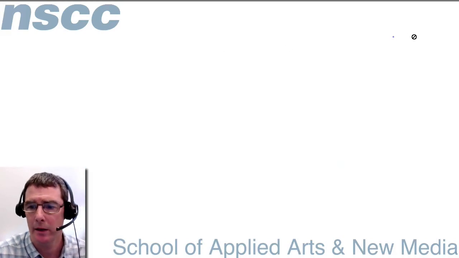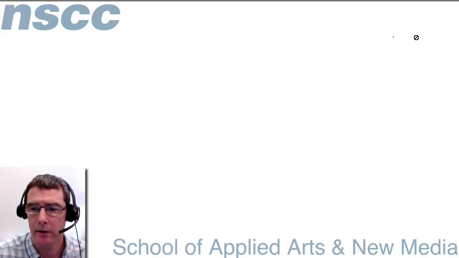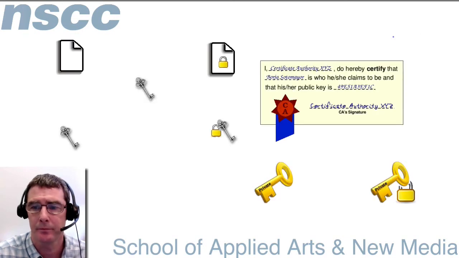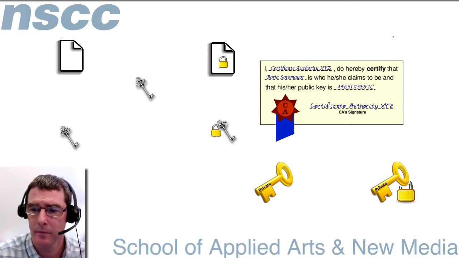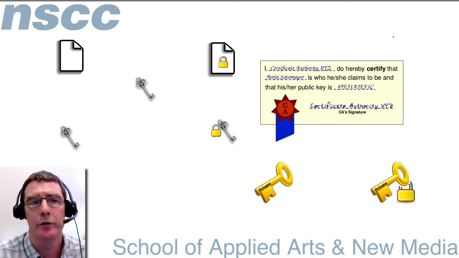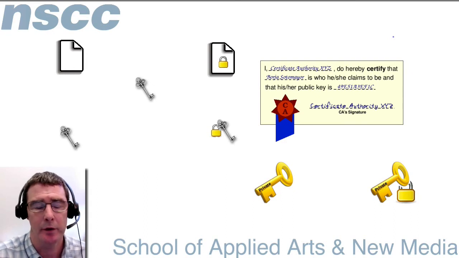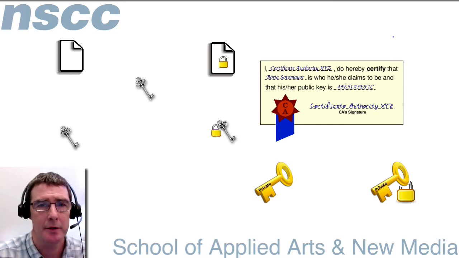Okay, we'll go back now and look at how EFS works in detail. So EFS uses more than one encryption system, and this is actually pretty common in data and communication security, anything that uses digital data. And what EFS is going to use is a combination of symmetric keys and public keys. And so we're going to look at an example here.